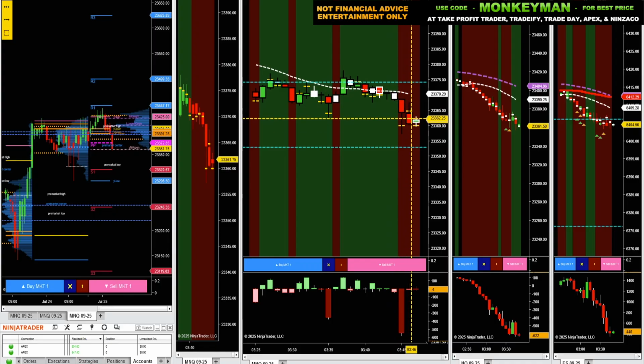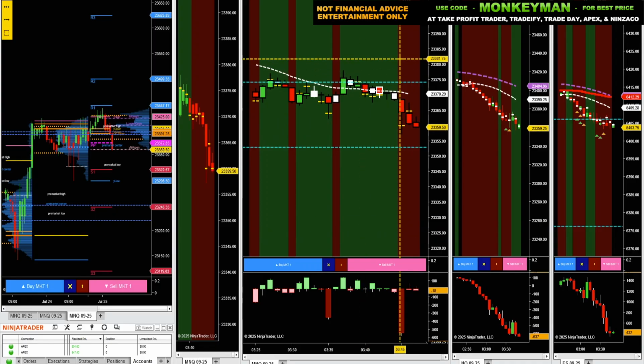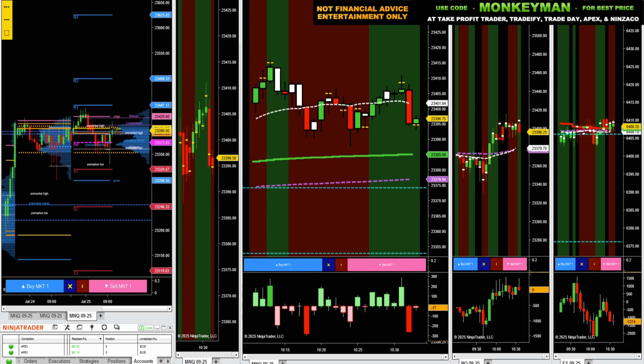Just hit the target, we're getting a little hold up there. We also had the trend core background red and the trend flow candle red. Just signed into the New York session. It's just after 10:30. Just grabbed a short.